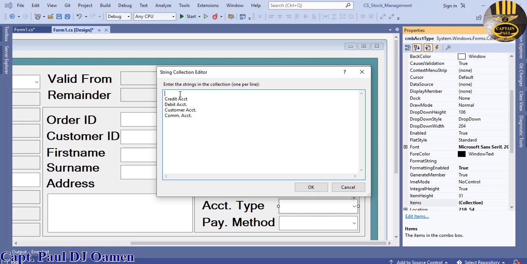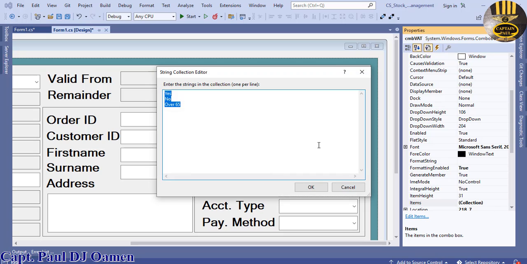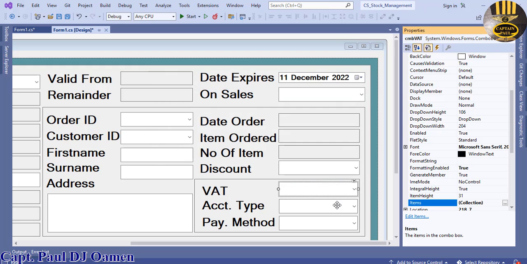So let's just enter select account type. That's fine. And here that will be VAT. So let's put the default as no VAT. The default will be no. Okay, that is fine.